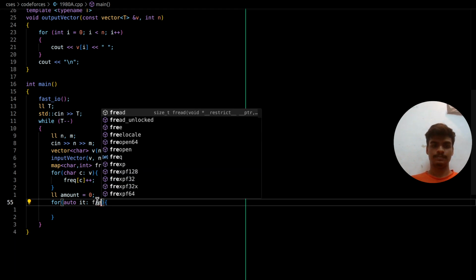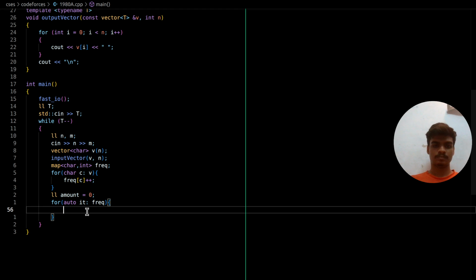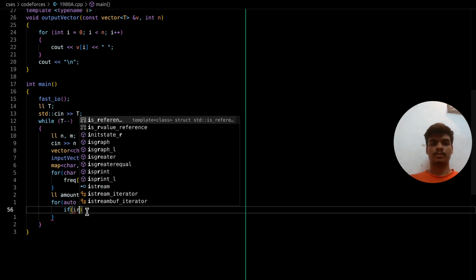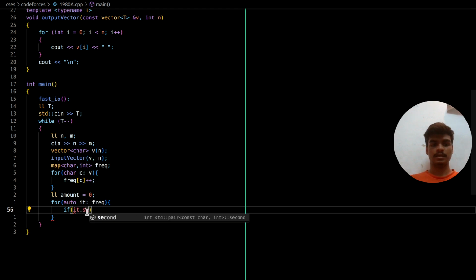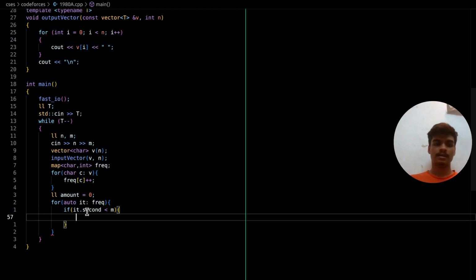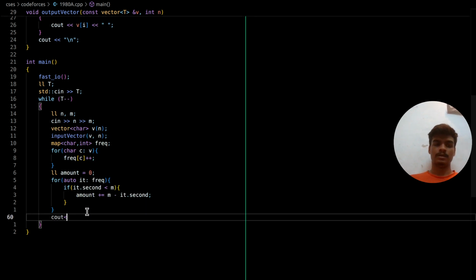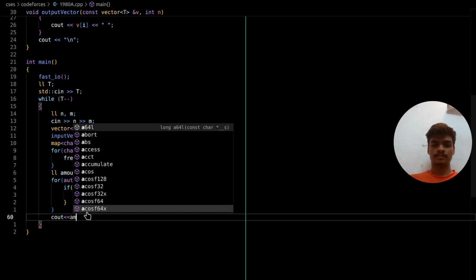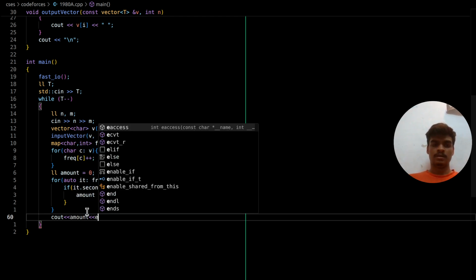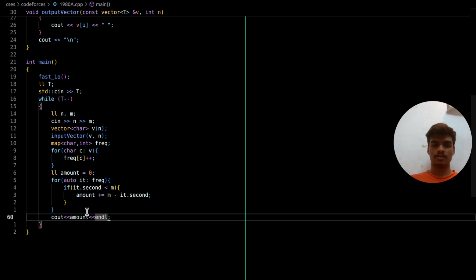Okay, frequency. If the frequency is less than m, certainly, then I will increment the amount by m minus the current frequency. Okay. So later on I will print the amount on the standard output.